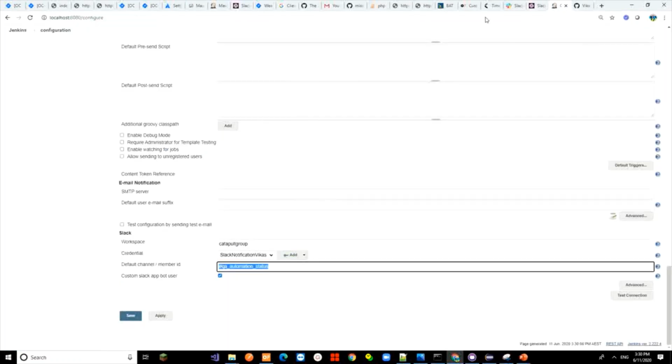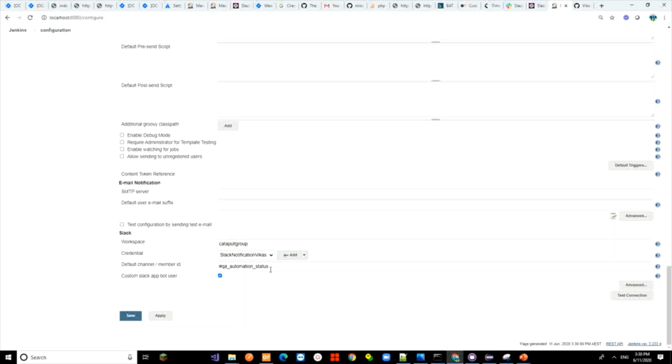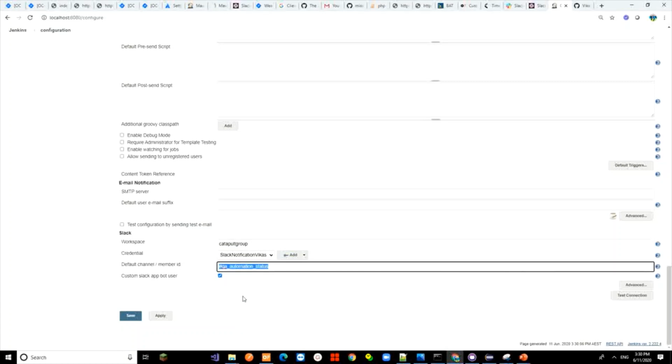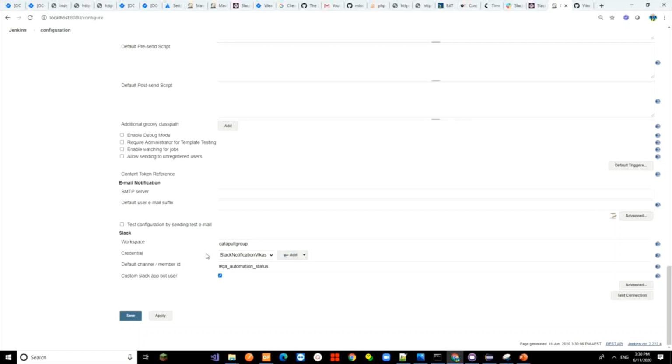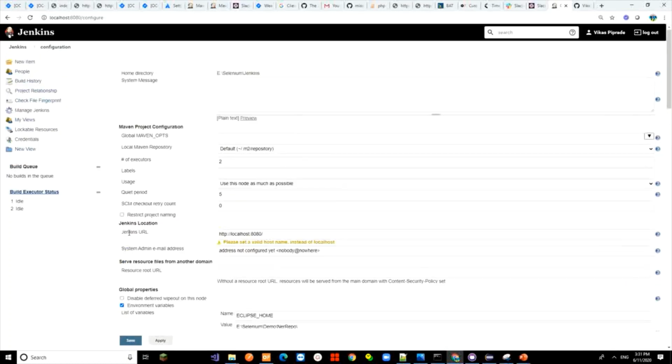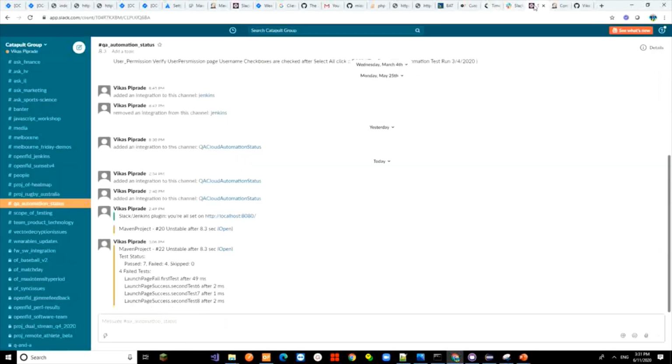So that is how Jenkins knows which channel to use, what credential to use, and what the workspace is. And that is how the integration of Jenkins and Slack takes place. That's how Jenkins knows to which Slack channel I need to send the message.